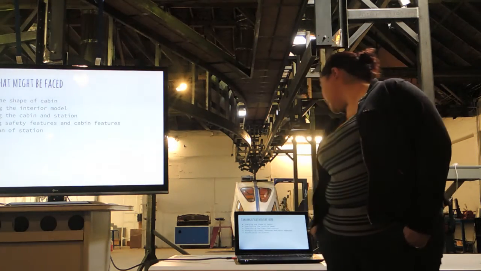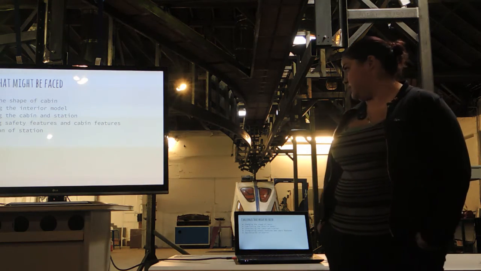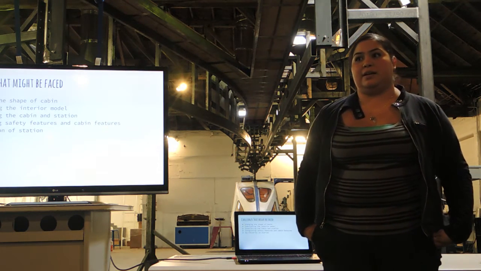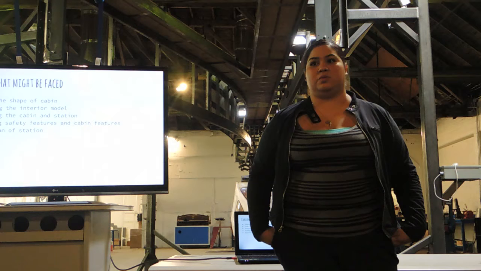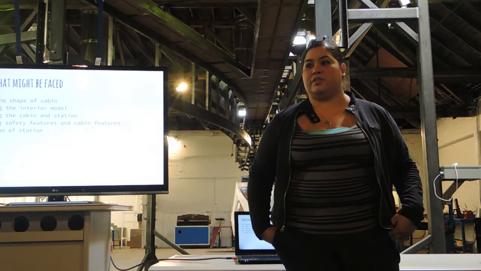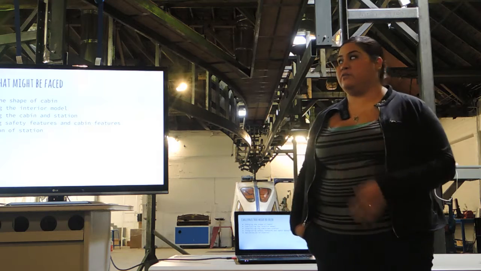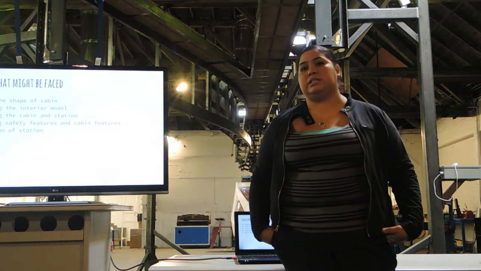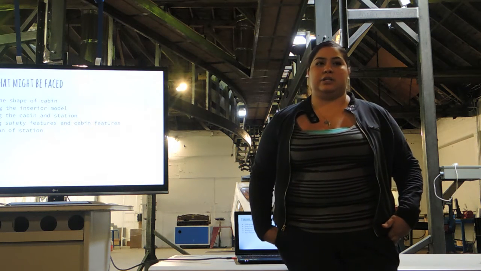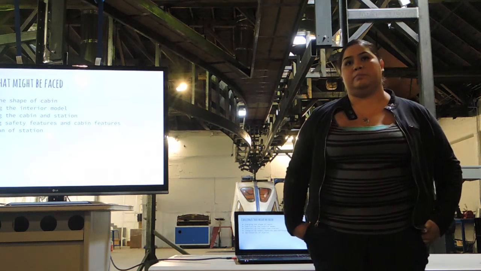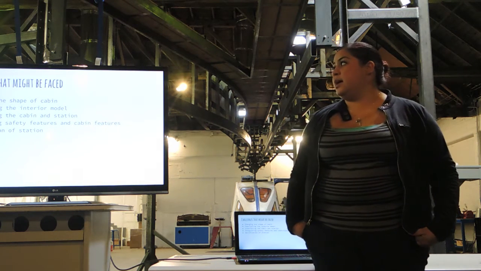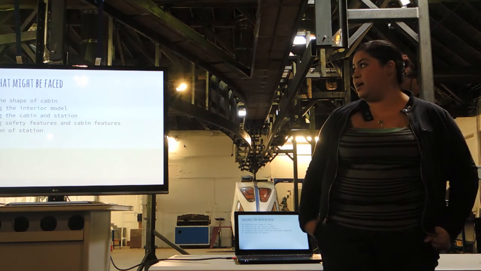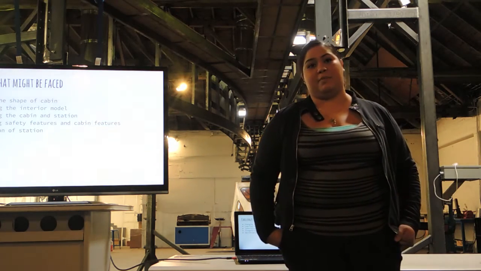Fabricating the interior of the model, we wanted to look at basically creature comforts. Are you going to have enough room to sit? Are people with chairs, crutches or other walking devices going to feel comfortable as well? And then there's the interfacing between the cabin and the station. Like I said before, is it going to be level to each other, or is there going to be a little bit of a height difference? Are we going to need to implement a ramp? And then we also have integrating the safety features and the cabin features.